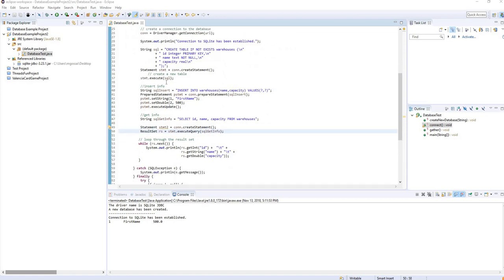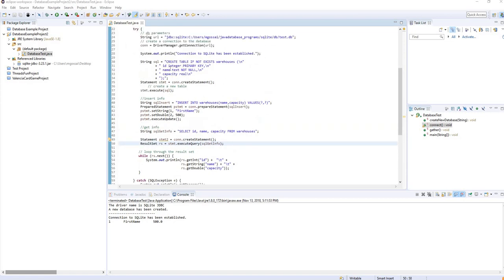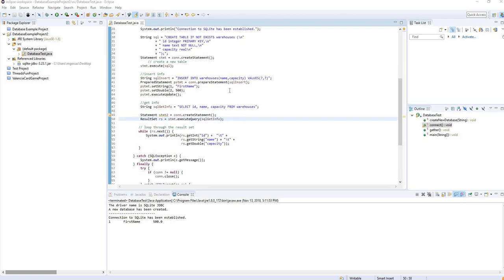Now, once I've created this table, there's nothing in the table, I've just created a table. So we have to put some data in the table, and once again there's more SQL statements here. That's a string, and now this is called a prepared statement. In the prepared statement, I'm going to use this string, the SQL code, and once again with the connection dot prepared statement, insert the SQL, and this is going to use the prepared statement with some data along with the connection and along with the SQL code. You're going to add data to it.